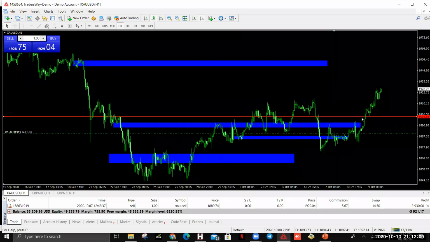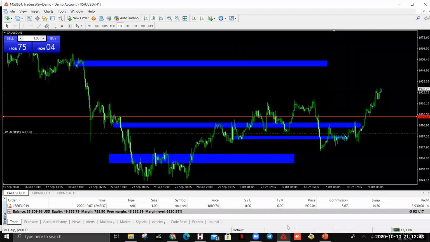Now, there was no stop loss here. If price keeps going up and up, this figure here will keep increasing. This minus 3,921 will keep increasing till it gets to 10,000, till it blows out this $53,000 here. That is why you need to put a stop loss. If there was a stop loss here, the most I could lose would be about $1,000 or $900. But because there's no stop loss, price keeps going up and up and up. See the beauty of stop loss.